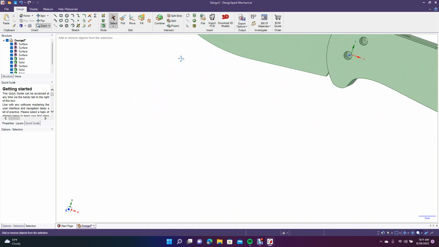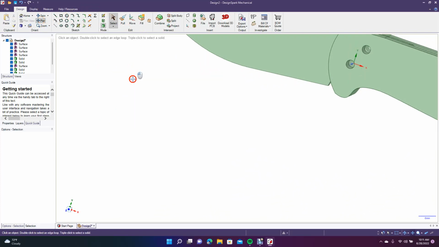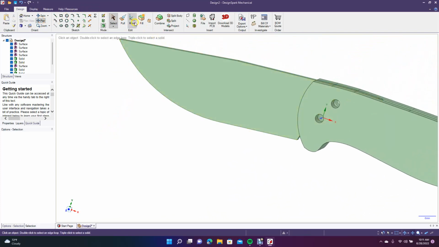Now what we want to do is zoom in. Let's go get the pan tool. Okay, now we're going to go ahead and pull these pins in here. We're going to pull from both sides. So we're going to change this to both sides. And then we're going to drag this out a little bit. Let's do undo.